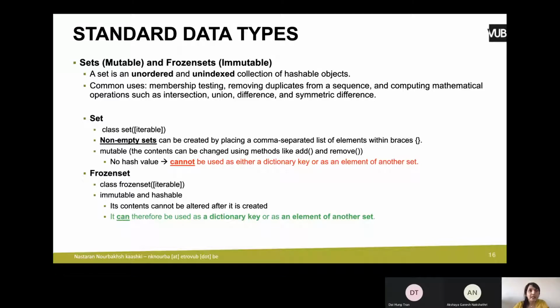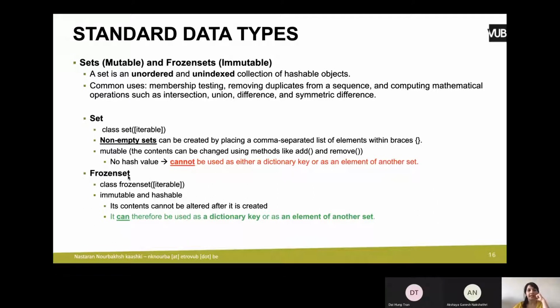But sets themselves are mutable and they are not hashable. So we cannot use them for a dictionary key or a member of sets. So we cannot have sets of sets, because set includes hashable objects, but set itself is not a hashable object. Again, I think it might be confusing, but if you practice more, you will master them.